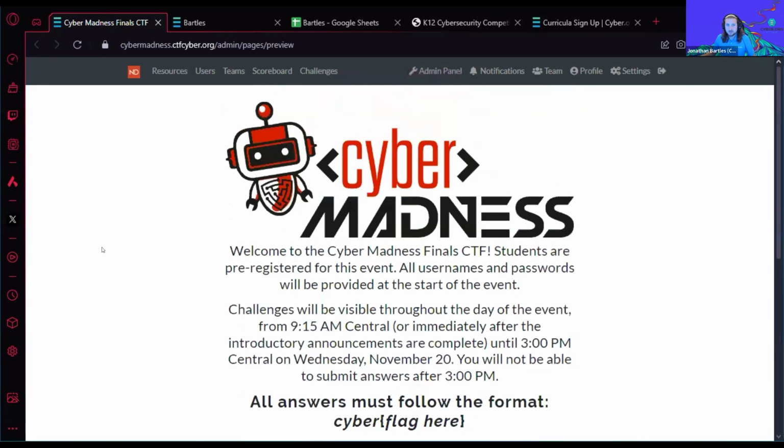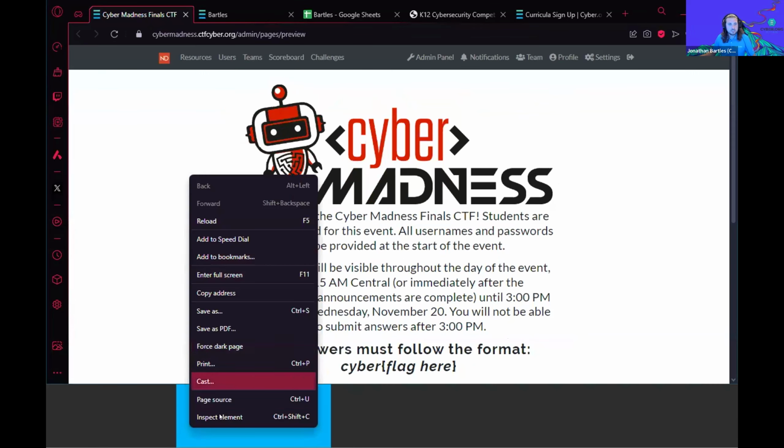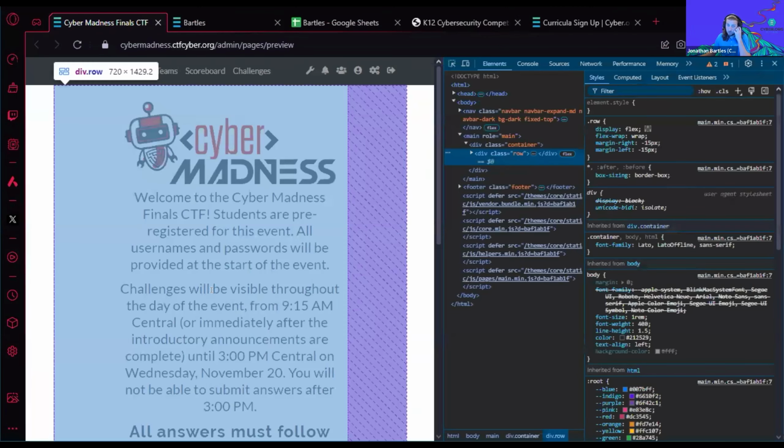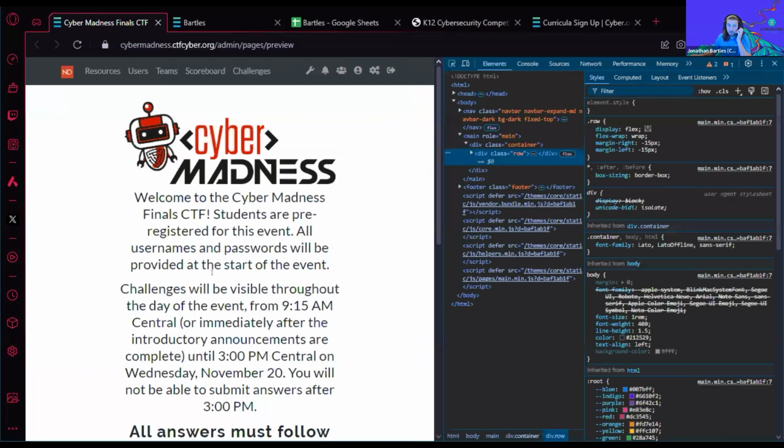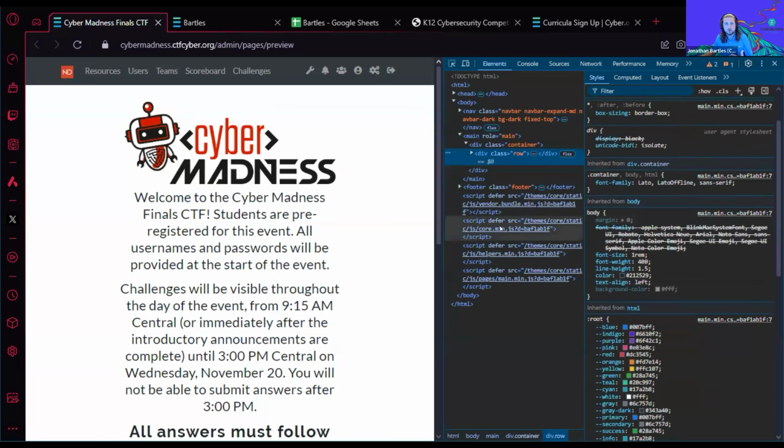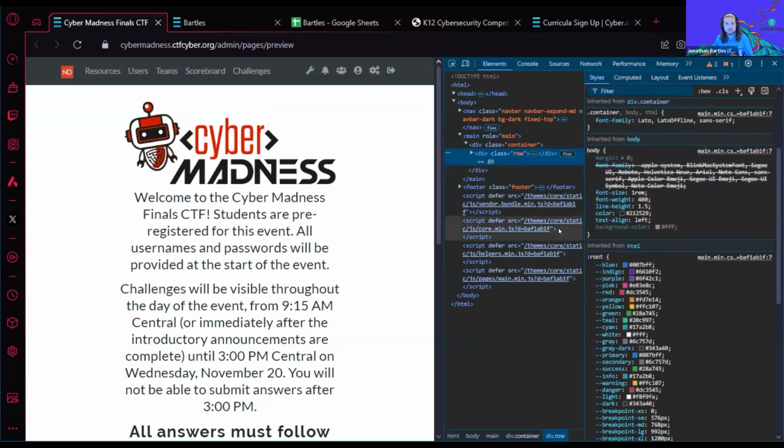The type of flag that I've got hidden in here is not like that. If I try to inspect the web page itself, and you may not have seen the inspect element just because of where my table popped up based on how I'm sharing this window, but I did a right click, inspect element. I can try to look through different aspects of the code here. I can close out of that.